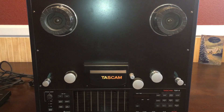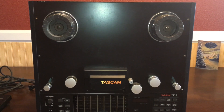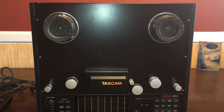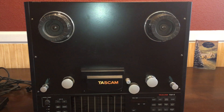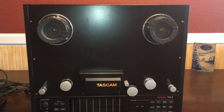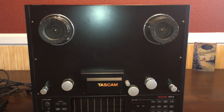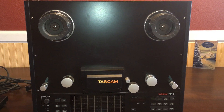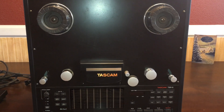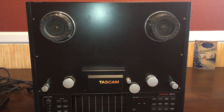I had told you that I had some commercial grade audio equipment, and this is another one of them. Prior to this, I showed you my Marshall MXL 2003 pressure gradient microphones — these are the last word in high fidelity reproduction, microphones that you would use in the studio. And this is a tape recorder, a reel-to-reel more or less, that you would use in the studio as well.